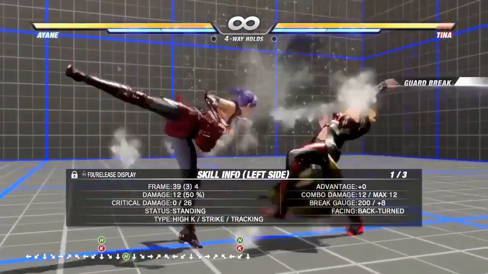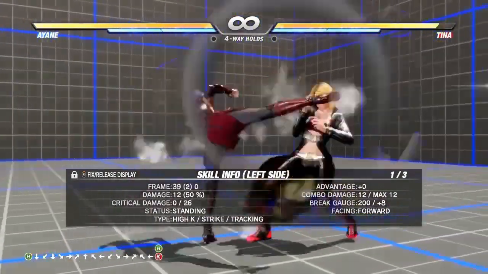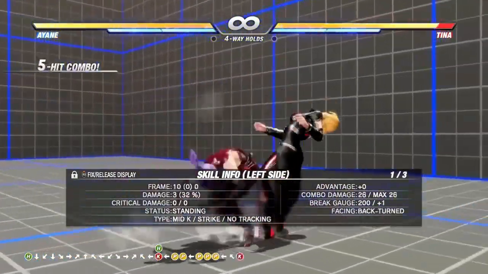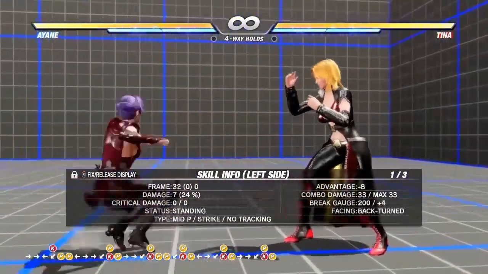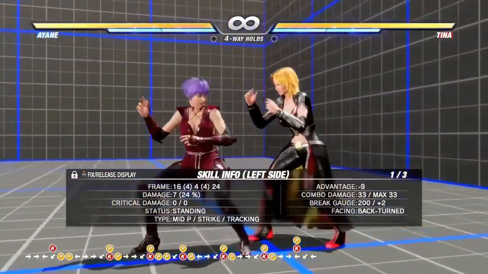Now the next one is the high guard break. You see that one, the spinning high guard break? That one you can get a guarantee off no matter what. Back punch is the best solution. Quick launch.